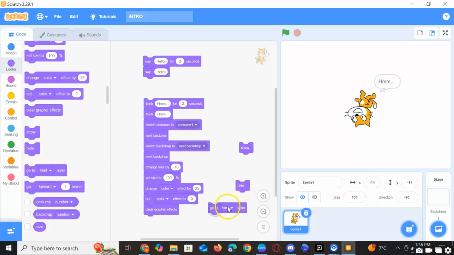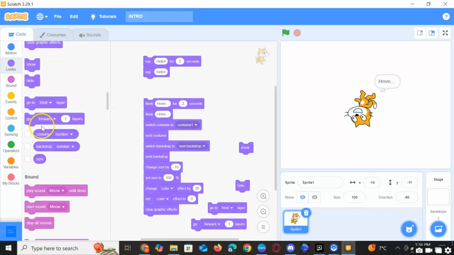Since there's no other sprite here, it's always there on the front. It can also go backwards or forwards 1 layer or the number of layers you want. And it also ends with the 3 values: the costume number, the background number, and the size of your character.